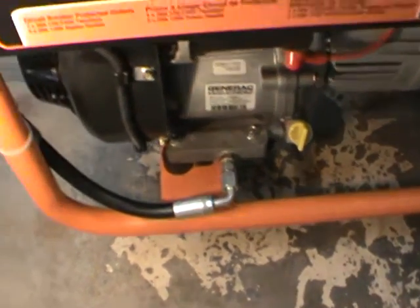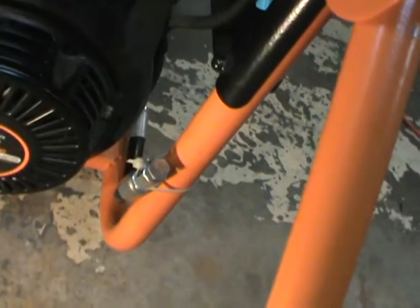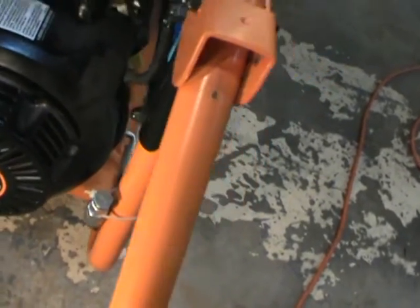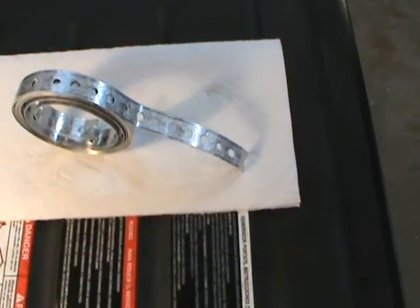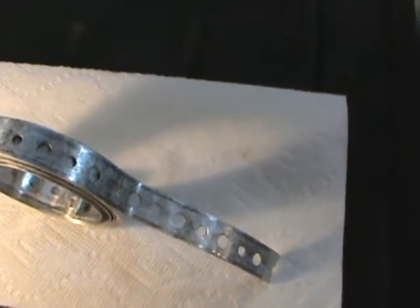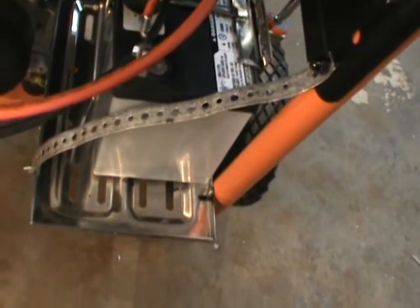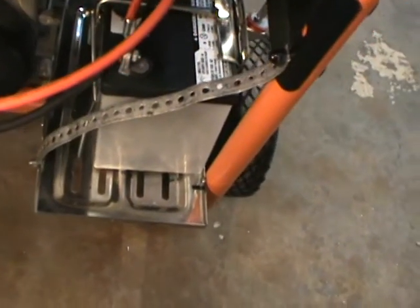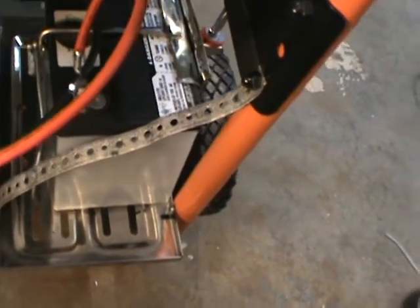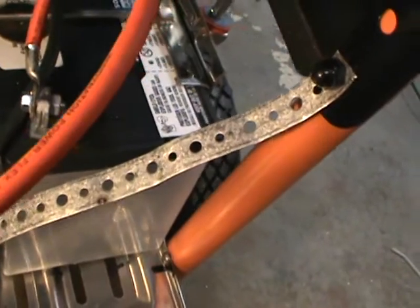When you drain the oil, there's a little hose coming off right there — that's how I drain the oil so I don't make a mess when I change the oil on the machine. They also have parts you can buy or make. I made that — it's a hydraulic line I cut and ran over to the other side of the machine. Get yourself some metal strapping, and I relocated my battery right here. I put the metal strapping on the frame, got a metal battery tray, and fabricated it in an open spot on the generator. There is the new battery I purchased.